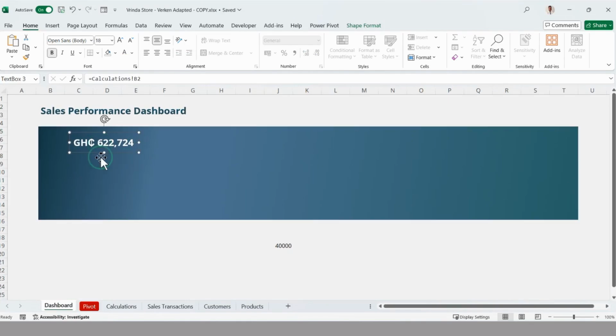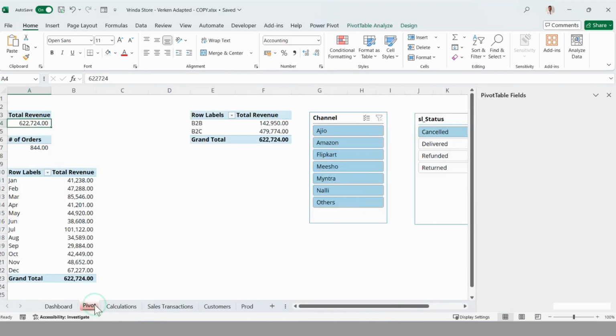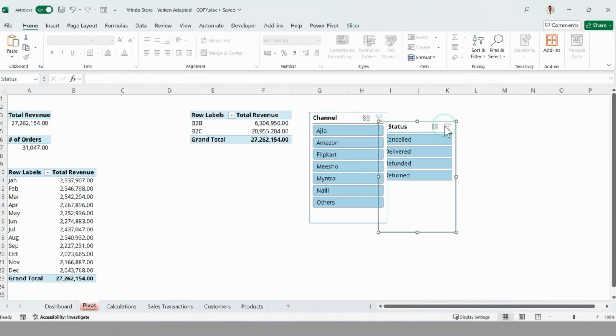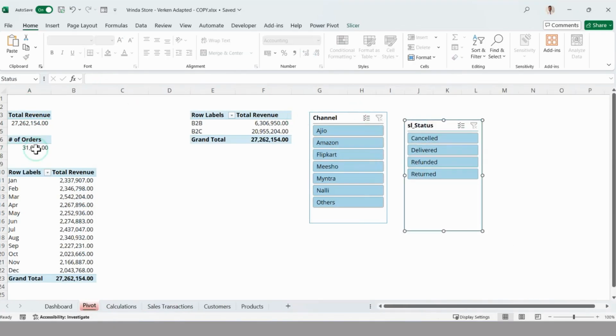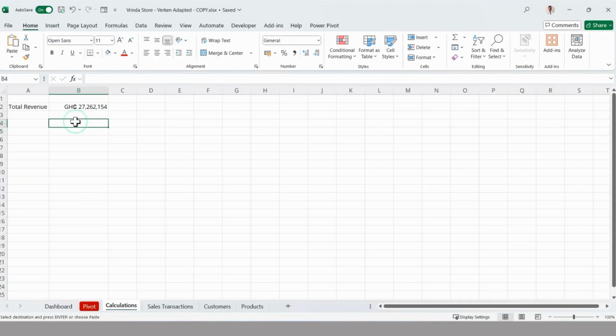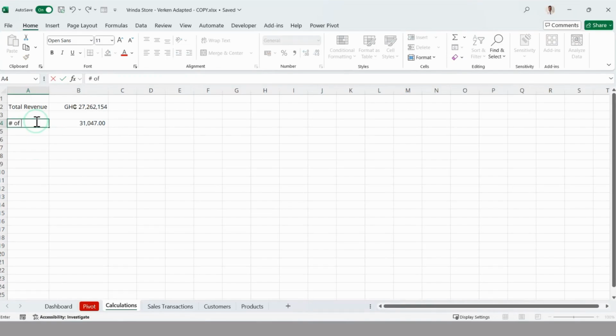Now that we get the concept, we can replicate the same thing for the total number of orders. So pivot table, number of orders, which is this one. Let me first clear the filters. So for number of orders, we do the same thing. Control C, Control V. Oh, no, sorry, equals this value. And then we can make this number of orders.